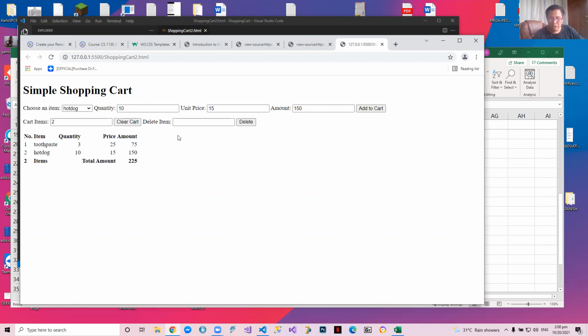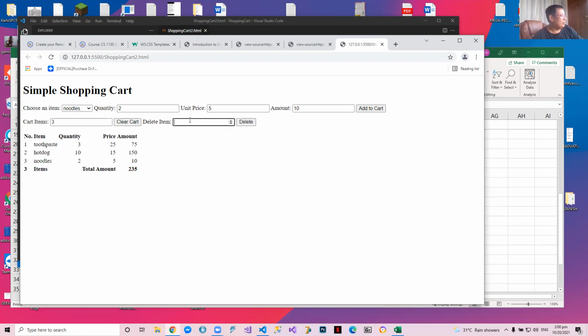Do you follow? I will show you this because this will be the basis of your payroll program. But the payroll program only asks for the days worked and the daily rate, and the name of the employee. For example, noodles, 2, a unit price of 5. You add to cart. Now you can delete an item.